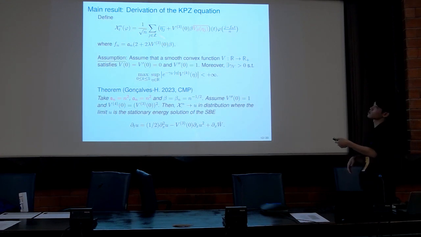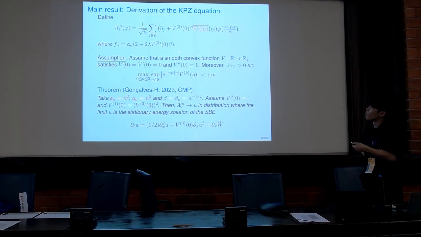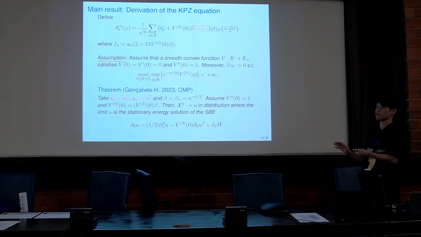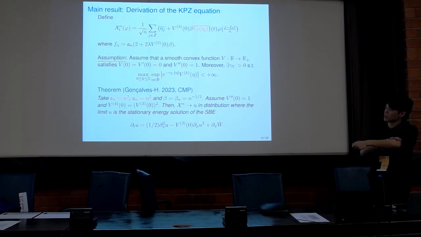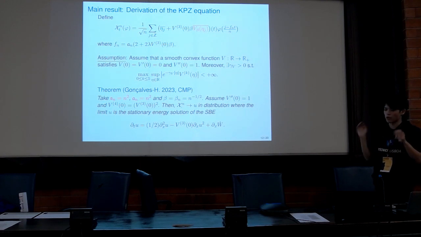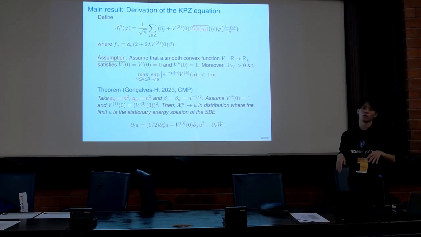It turns out this cubic potential gives rise to the nonlinear term of the stochastic Burgers equation, and thus we can derive the stochastic Burgers equation as the limiting object. The precise result is as follows: we consider a fluctuation field which is a combination of the volume element and energy element, and the assumption for the potential is that it is a smooth convex function whose derivative has at most exponential growth. When we take beta equal to 1/√n with some normalizing condition, the limiting object of this fluctuation field is given by the stationary energy solution of the stochastic Burgers equation.